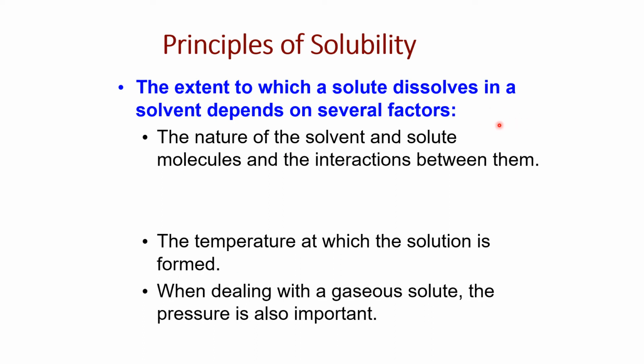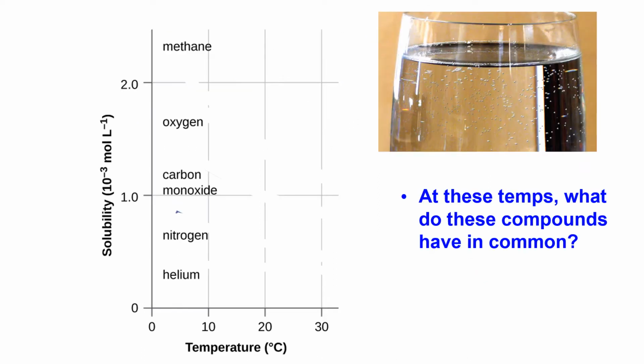So there are several things that are going to affect solubility, and I would say primarily it is the nature of the solute. So that polarity match, that hydrogen bonding match, those are going to be the main thing that determines solubility. But temperature can also be important. We're going to talk about different directions that temperature affects things. And then if you're dealing with a gas solute, you have to consider the partial pressure of that gas also. So I want to point out a new thing here. Okay, we just talked about how the sugar solubility increases with increasing temperature, right?